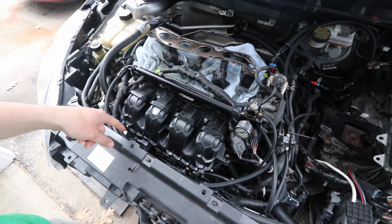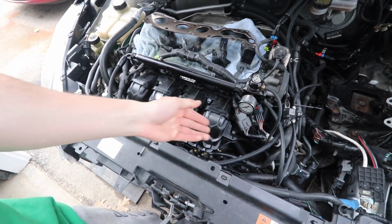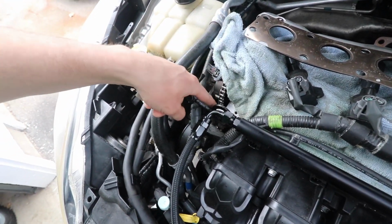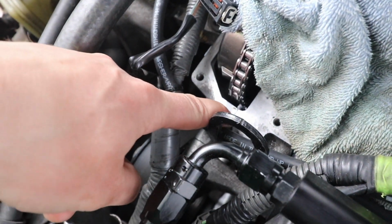I got a code for that, but it wasn't leaking under the boost leak test. I mean, this all pressurizes up here and here. I did notice that there was some RTV right next to the timing chain here. That was causing a leak on the valve cover. It was just a very minor leak though, like slowly bubbling. So I cleaned all that off. So that might be a factor, I'm not sure.